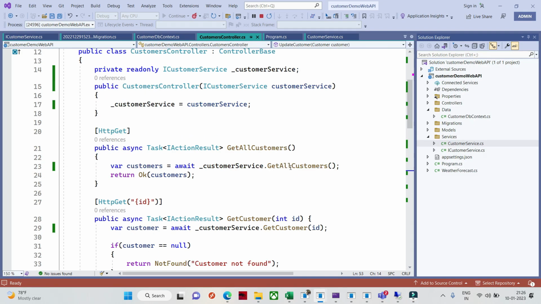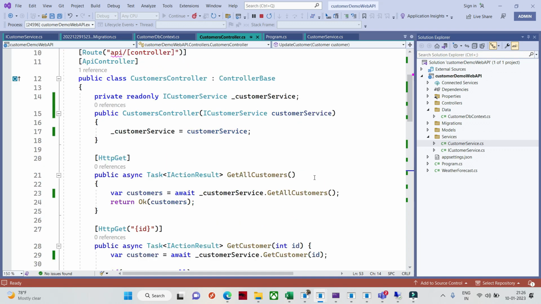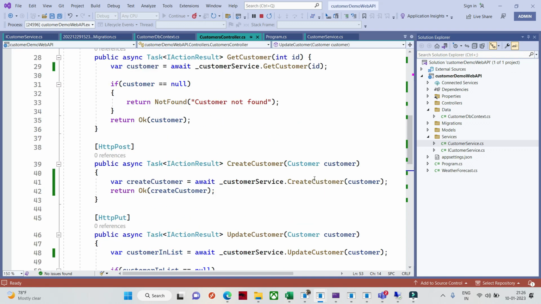So far we have seen how to create a basic web API using .NET Core and Entity Framework Core. In our upcoming video, we can see how to add multiple tables. You can see, for now we have only one table, customer. So we can add a few more tables and add some complexity to our logic, like adding a join query, limits and all. And also we can see how to add authentication to our API. Now our API is public, so we can add a security token to make it a little bit more secure. These things we can see in our upcoming videos.